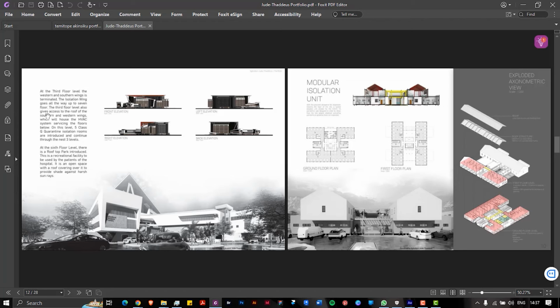You would see here we have a very large image that spans this entire place. Then you would see the elevations here. So all this contrast in sizes actually helps the layouts of the design. Yes, because contrast is very important. The difference in sizes helps the contrast. It helps it to be more visually appealing.